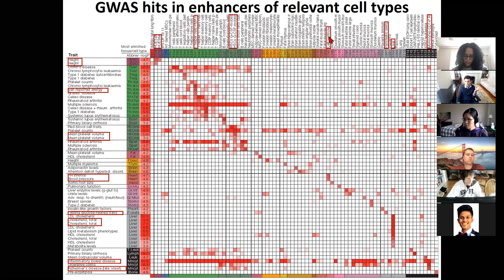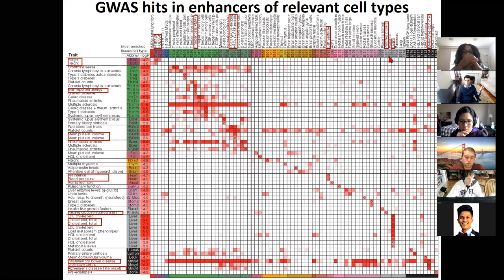If you look at fasting glucose-related traits, extremely specific to type 2 diabetes, for example, you see here the strongest enrichment is associated with pancreatic islets, and these are those specific beta cells that are killed by the T cells in the case of type 1 diabetes. And in the case of type 2 diabetes, these are the ones that are saturating and are no longer able to control insulin correctly.